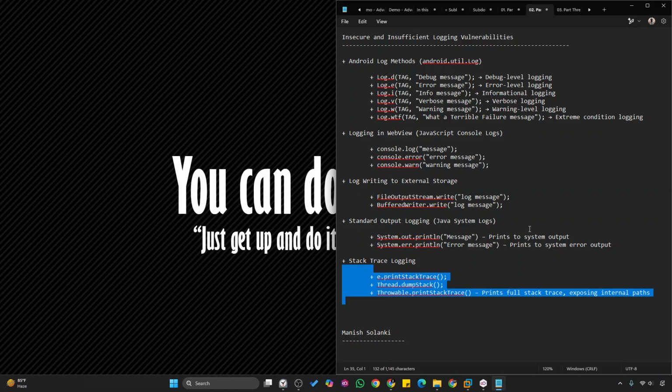Okay, so stack traces also sometimes expose sensitive APIs, internal directories, or implementation details. So whenever you want to see the implementation details, or if you want to understand the server side architecture, in that case stack trace logging is very important.